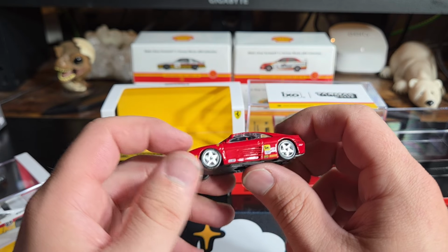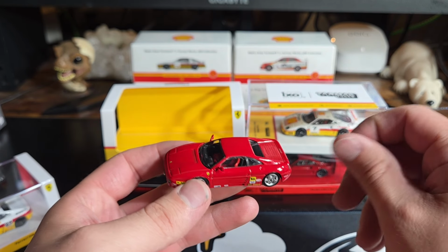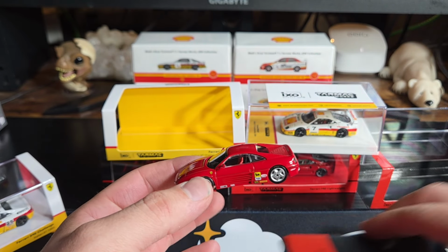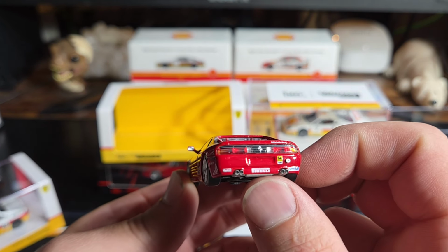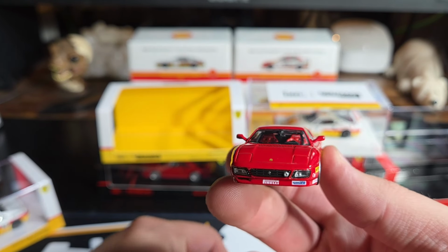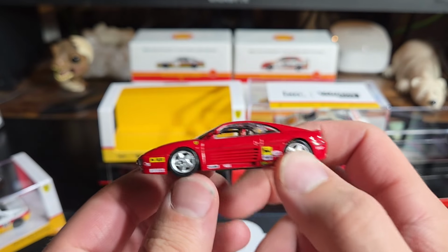These do not roll very well, which I don't typically care about. Well, I don't really care at all because these models live their life on the bases, except for when I take them off to just kind of look at them or take photos or whatever. But yeah, they do not roll.